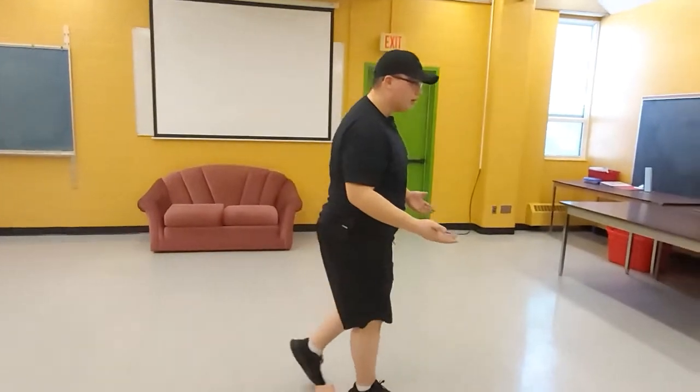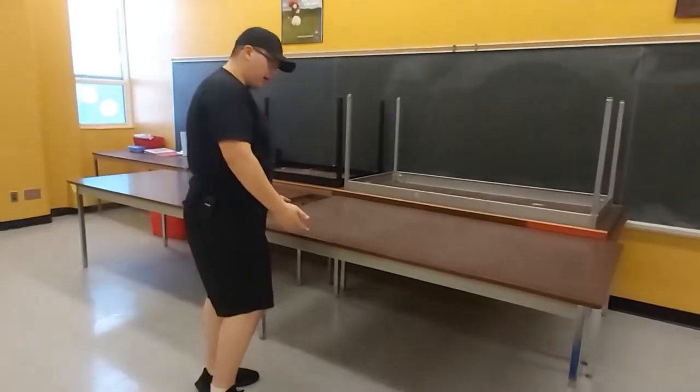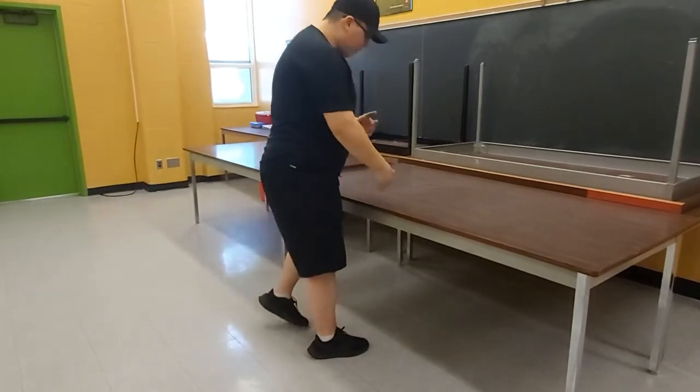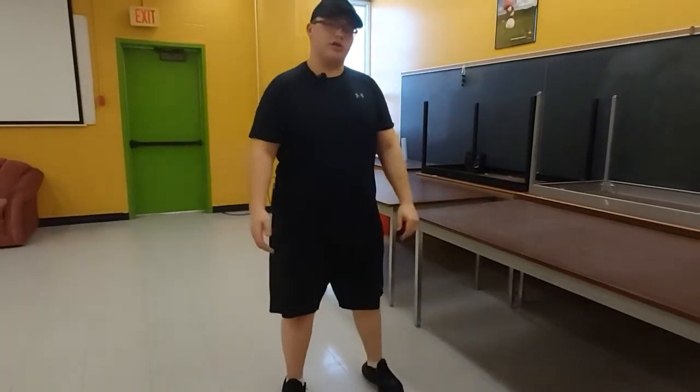So Jude, if we don't have anything to lift, can we still do the motion, and would it still be effective without any weight? The motion itself will still be fairly effective. Now, if you don't have weight, you could add tension to it instead of weight. For example, I'm just going to move over to this table here. You don't necessarily have to be lifting weights, but if you have something heavy you can grasp on, you can apply tension to the muscle group if you can figure it out. There are different creative things that you can do, or if you don't have any weight at all, you could just do the movement as well.